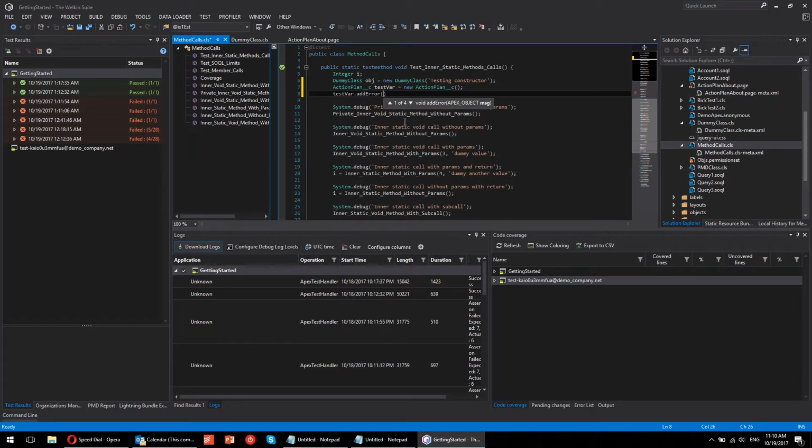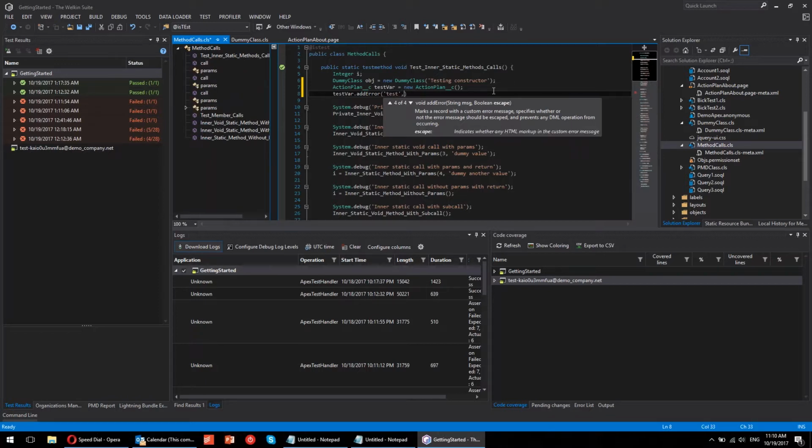The cool thing is that if there are any overloaded methods, you'll see all the overloaded variants here in the code completion. You also see the description for some of them. And if you have multiple parameters, you see the arguments here, for example, message should be. And if your parameters provide any documentation themselves, you also see this documentation in the code completion.